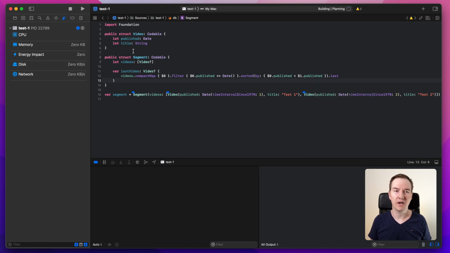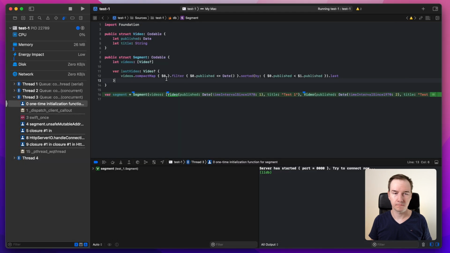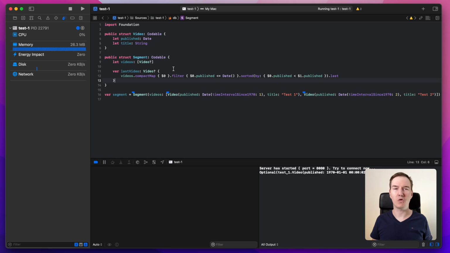And now let's run the app. As you can see, Xcode stopped here. It is indicated by this green underline. We can continue the program execution and it will just go to the next breakpoint. It is very handy when you are dealing with more complex expressions that are in one line. It is probably more useful when working with closures, but there's a caveat.